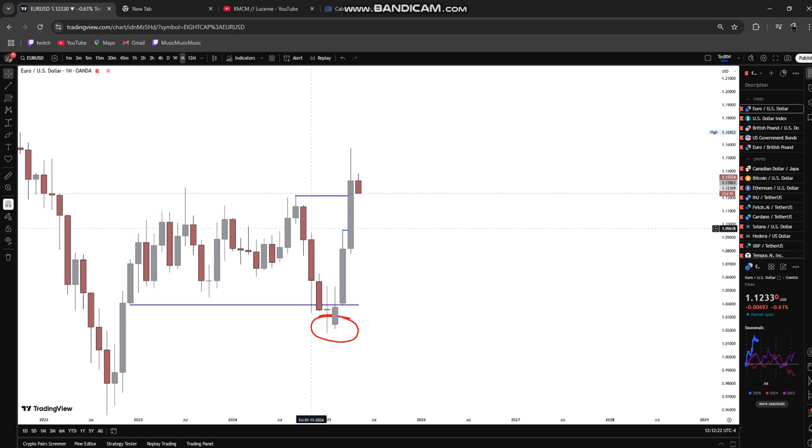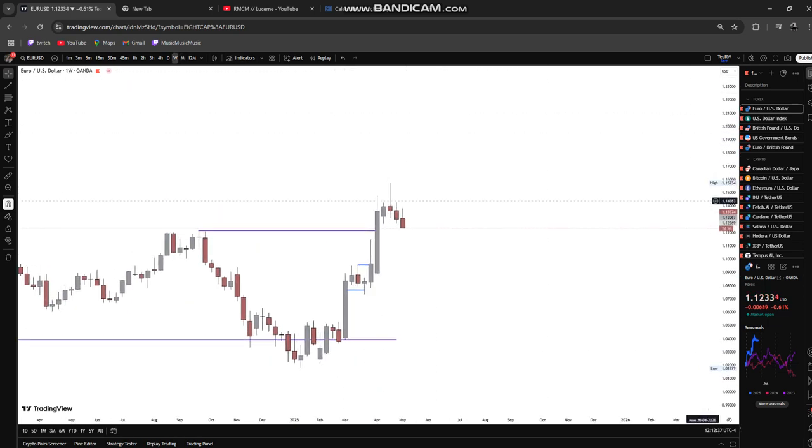Okay, so mirroring what's happening back into this previous downwards leg, we're going to see either some sort of retracement back into the discount of this up leg, or we're going to see a run for some of our significant lows. So dropping down the time frame a little bit, on the weekly.